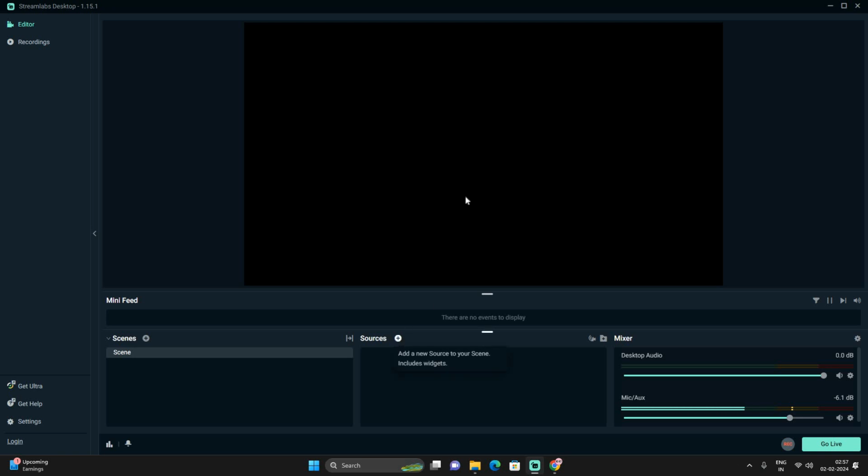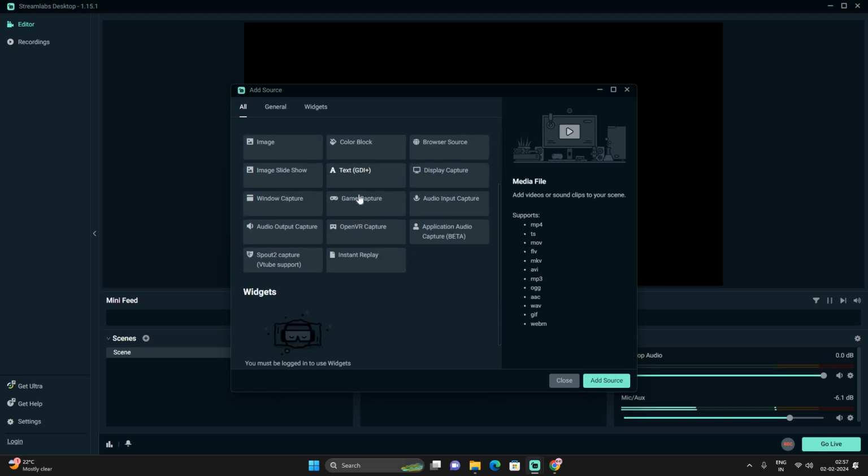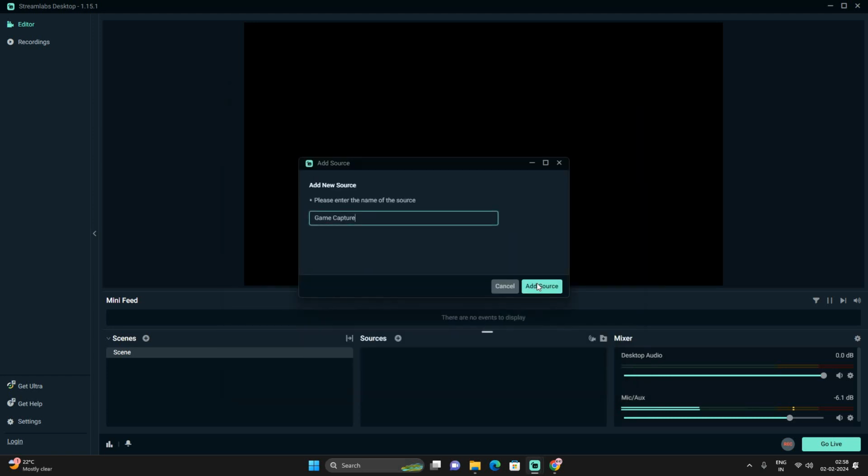And if you're especially streaming a gaming video, you can also check an option here. So we have a lot of options. If you're trying to stream the complete screen, you can select screen capture, or if you're streaming the game video, you can click on game capture. Most of the time I would do the game capture here, because that's easy to use. And you just click on add source.